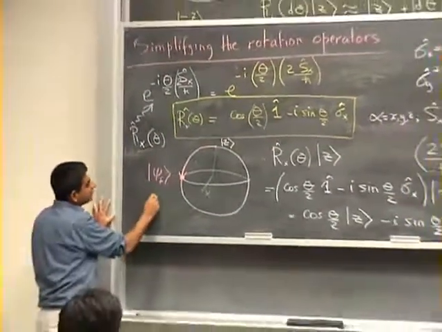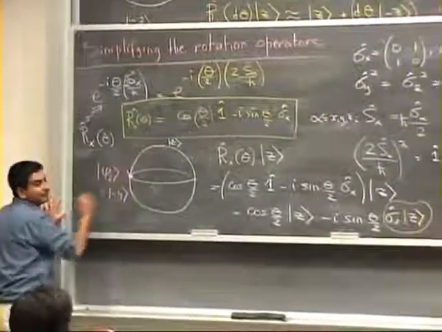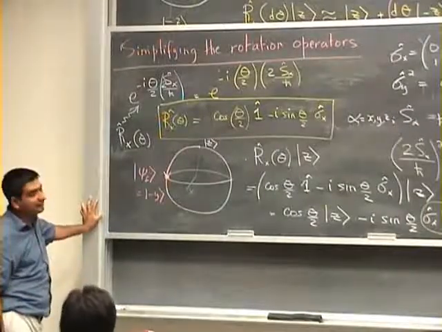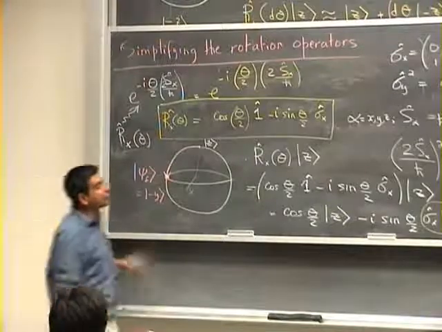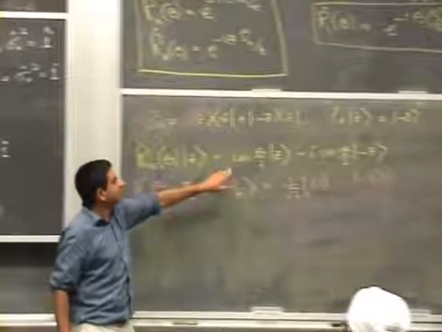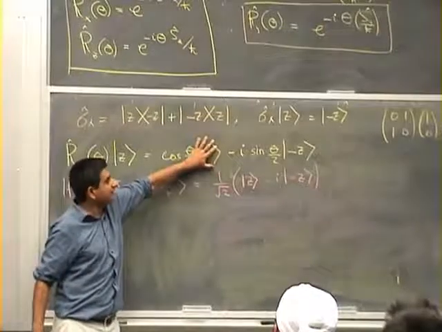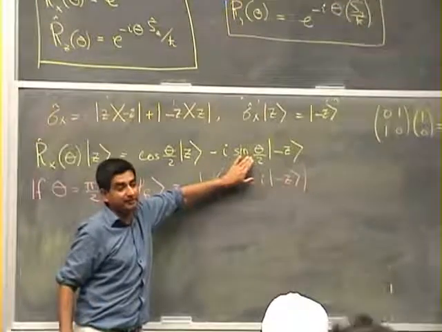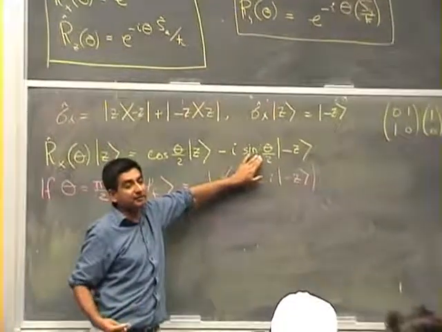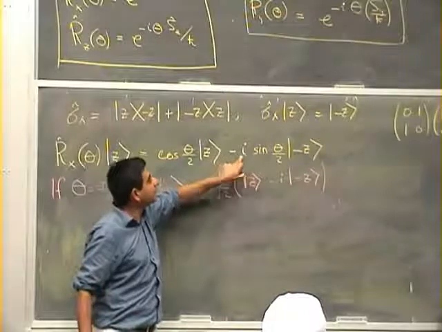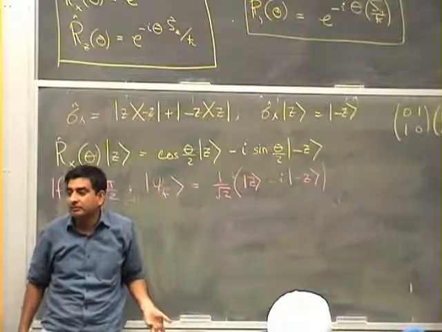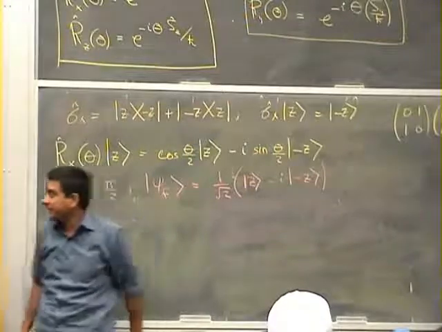And you will notice that this is equal to minus y. It's an eigenstate of the sigma y operator. If I do a rotation through pi, then this becomes non-existent. This becomes minus iota into sine of pi. Sine of pi is minus 1. So I end up with plus iota minus z. The global phase doesn't matter. Now this is something very interesting.